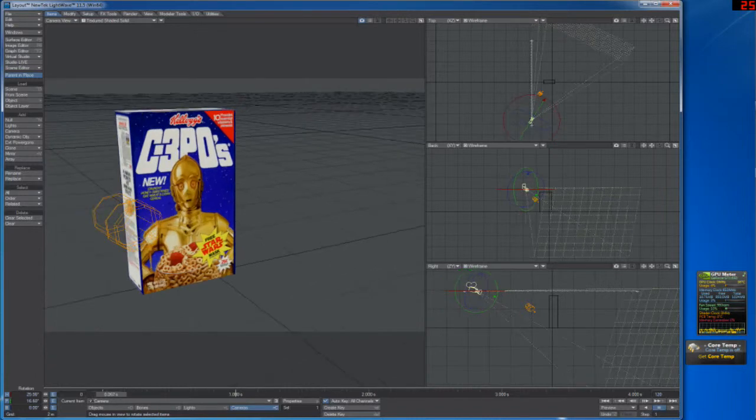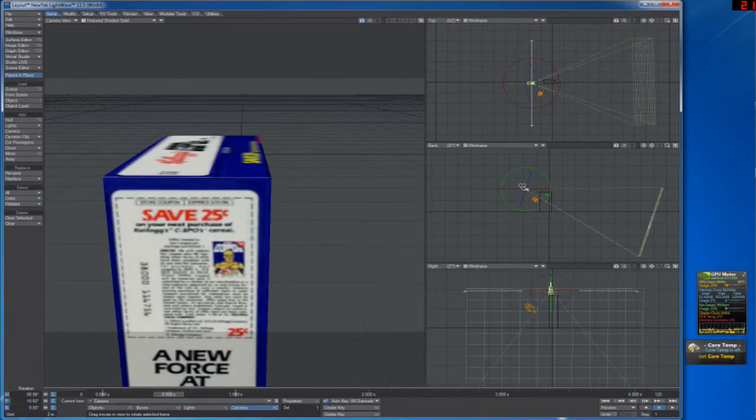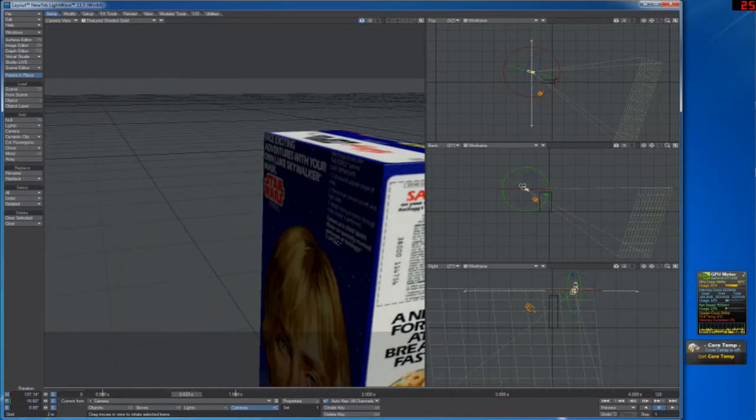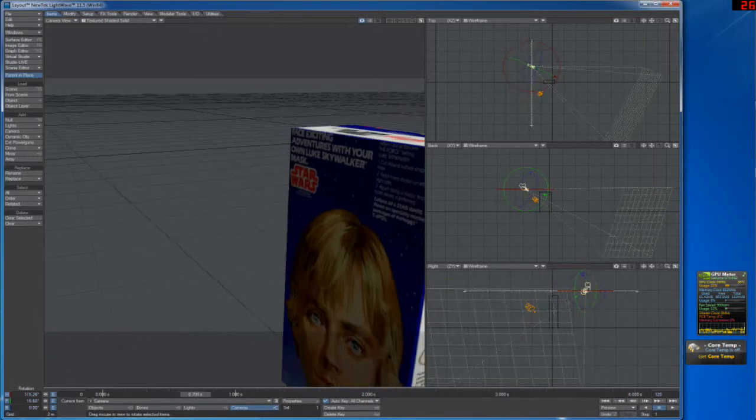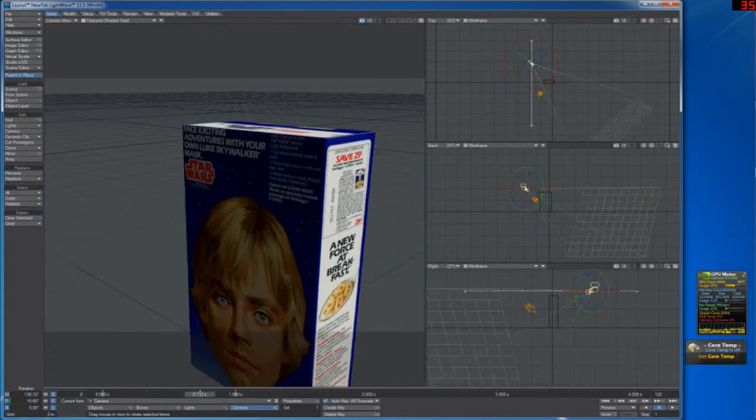Now what's happening is that for every movement I make on a blank key, it will place a key there. So let's say that box gets a bit out of frame here, a bit too much. So let's move this here a bit more, like that.